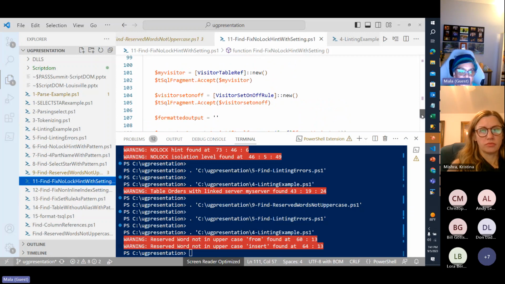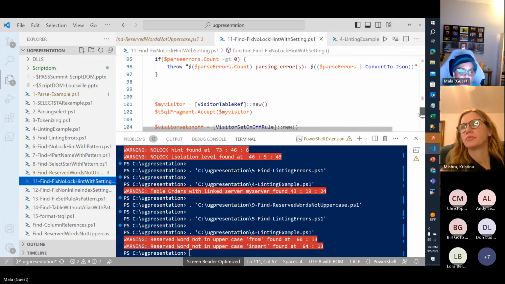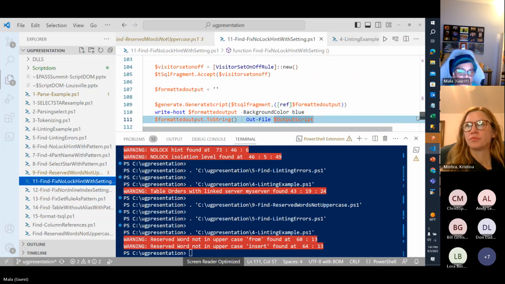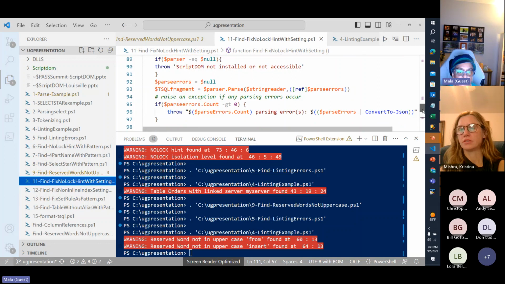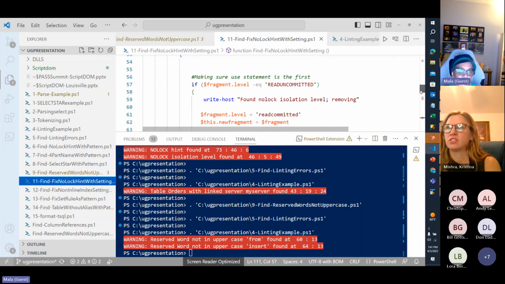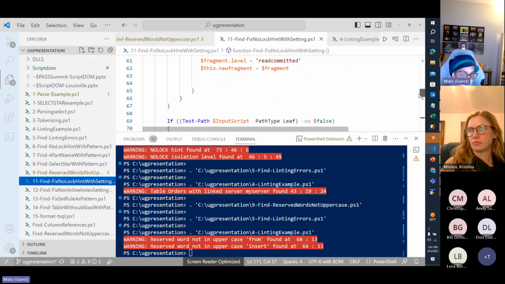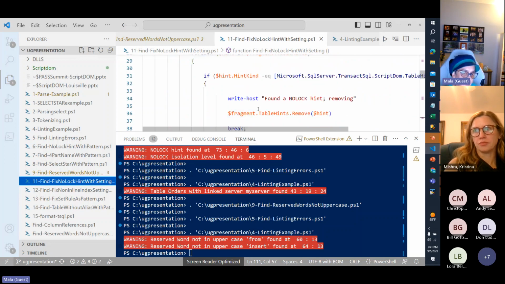What I'm doing essentially is the same thing, parsing the code and then regenerating it without the hint. So let me look at the part where, if you have a read uncommitted, what it's going to do is to change it to the default read committed. It can't remove that line entirely. It cannot remove entire lines from code. It can only remove certain things. So this entire line it cannot remove. But if you have the nolock, you can code for it to say table hints, remove whatever hint you find.